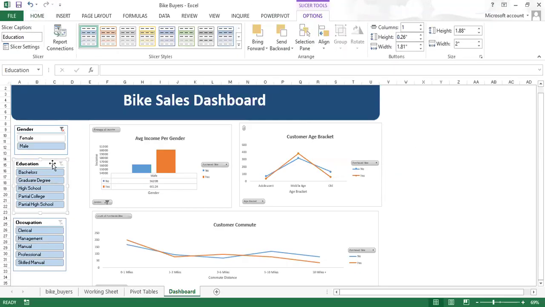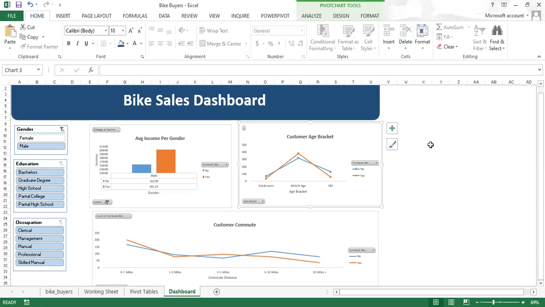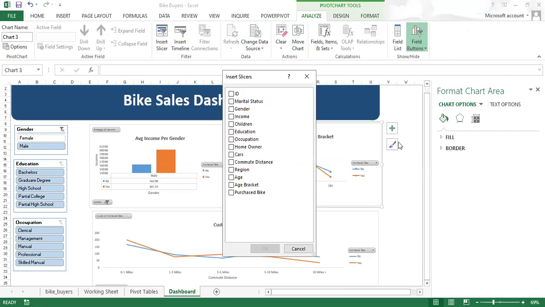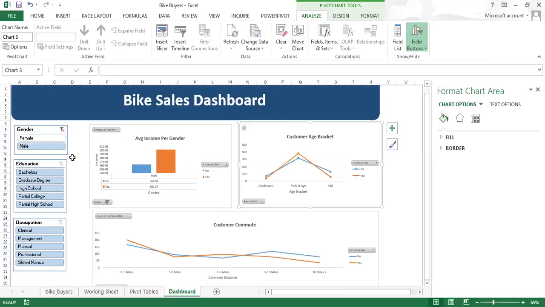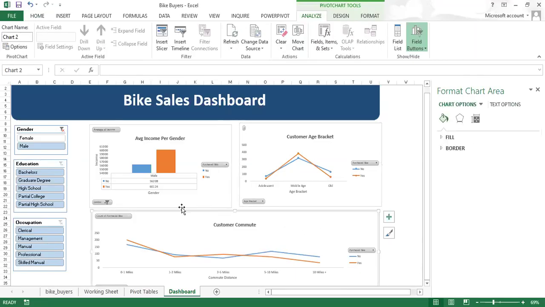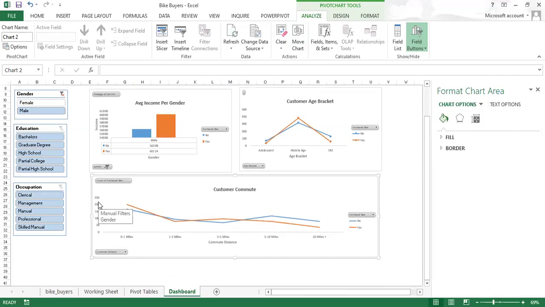Insert slicer. No, insert this. So that is that or that, guys.